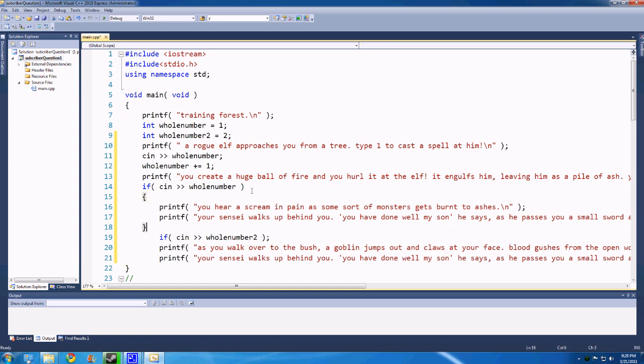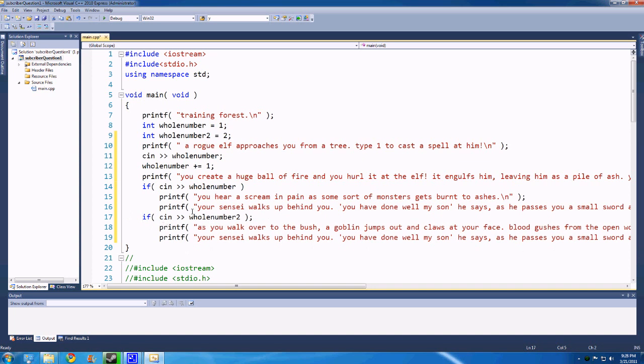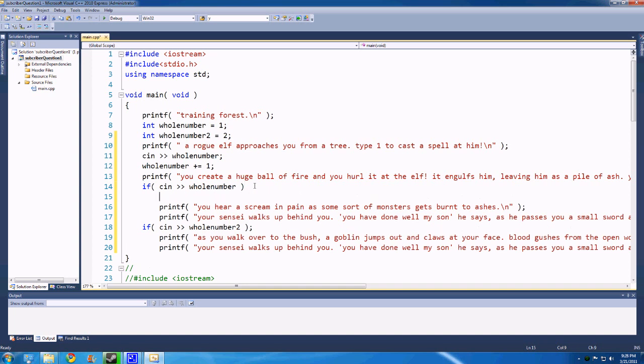This is going to be tricky to explain, but you want these brackets after your if statement. Technically you don't need them. Technically this works fine, because the compiler will see the indentation, and whatever's indented will be part of the if statement, and whenever the indentation stops, that's when it considers the if statement to have stopped. It's hard to understand sometimes, and the compiler can get a little weird, I find.